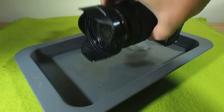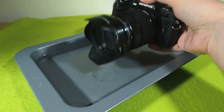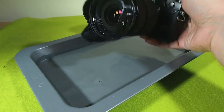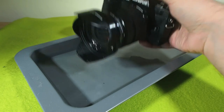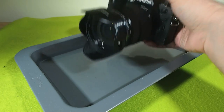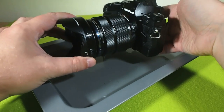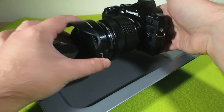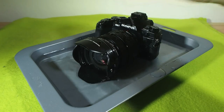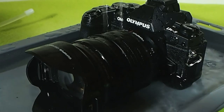Now, this is weather-resistant, weather-sealed, water-sealed, dust-sealed, freeze-proof, all that kind of stuff. So it's designed to keep environmental stuff out. It is not waterproof, which means it shouldn't be fully submerged. But with anything like this that is weather sealed, it should be able to sit in a puddle like this without any problems at all, because basically the only problem with being waterproof as opposed to water resistance is pressure.